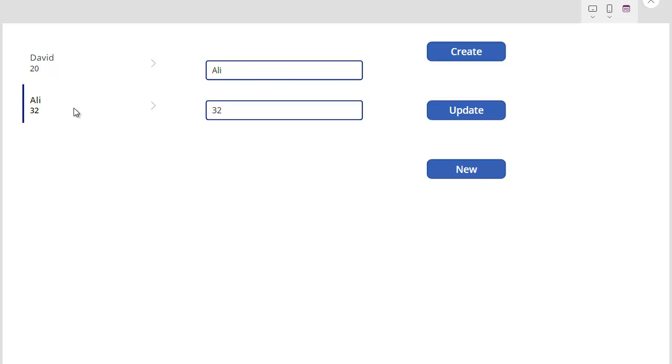Now I'm going to click over here again. It will empty these two text boxes. So far, so good. Now, the next step is to add a new row in the collection from these two text boxes, and then it will be automatically visible in the gallery once it comes in the collection. But now we are going to create a new row in the same collection, the manual collection.